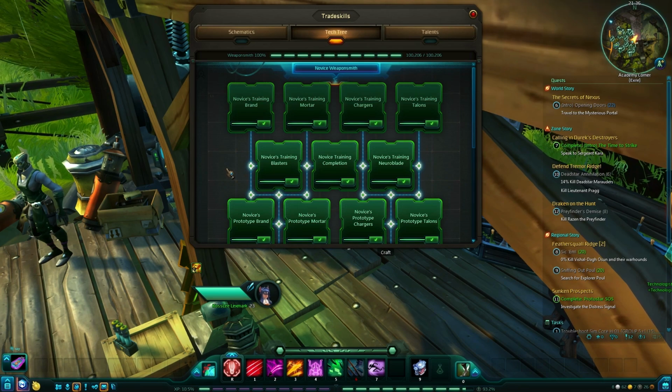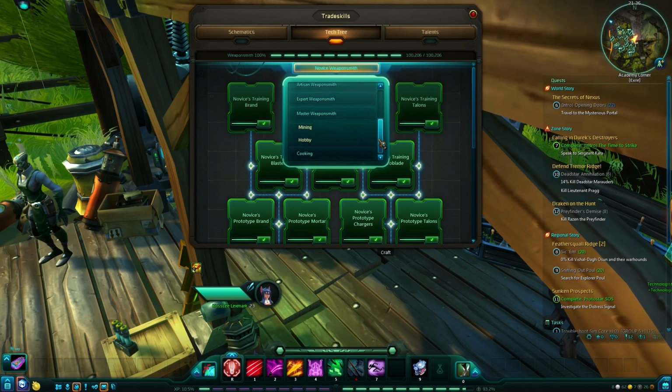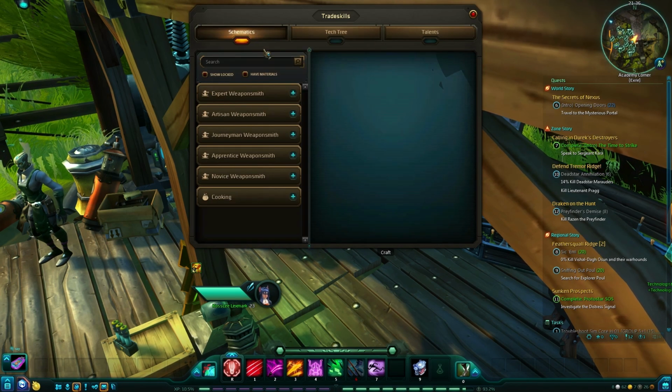Now, if you want to actually get 100% completion and unlock everything at the end of the weaponsmith, down here at the bottom, you're still going to have to grind out swords and guns and all that other stuff. But at least this gives you an easier chance to grind out the weapon that you need.